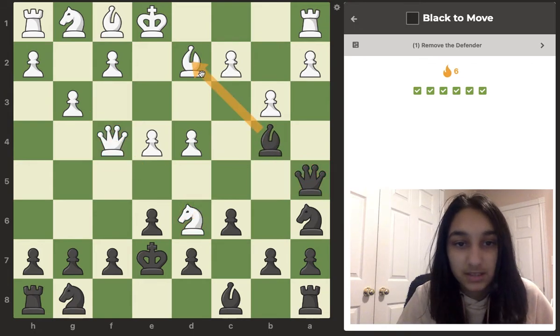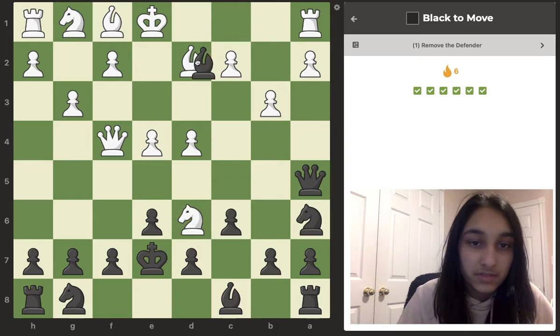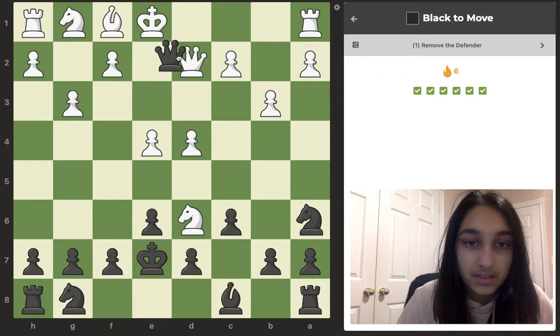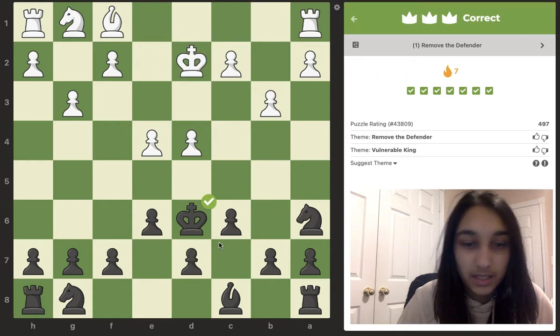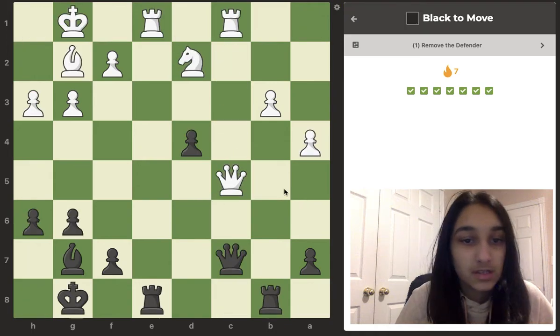Instead, if we go bishop takes on d2, the queen is forced to take on d2, and then we can trade queens, then king takes back, and then we can go king takes on d6, winning the knight. And we did this by removing the defender of the knight. So the correct move is bishop takes on d2. After queen takes, we trade the queens, and then we grab the knight on d6. So now let's move on to our final puzzle.